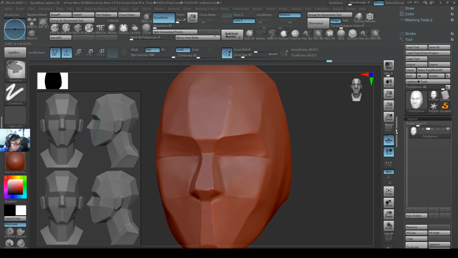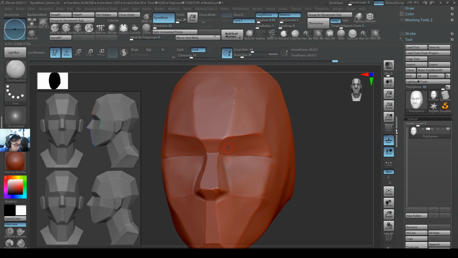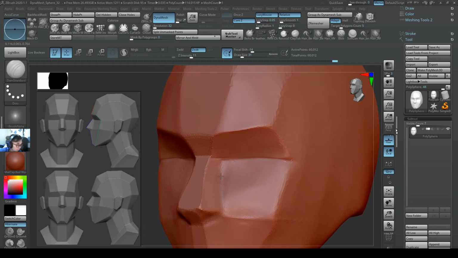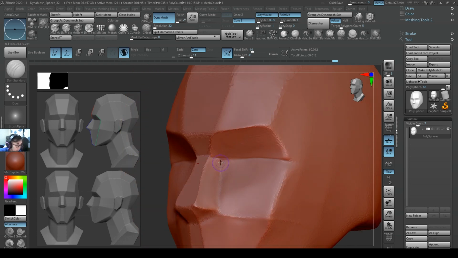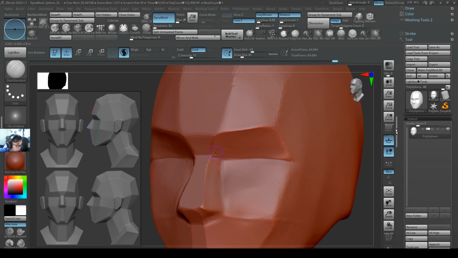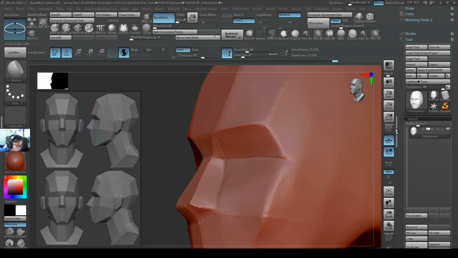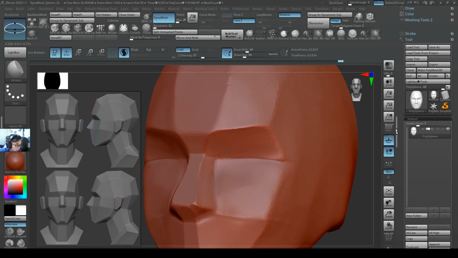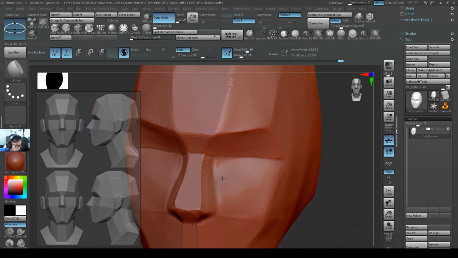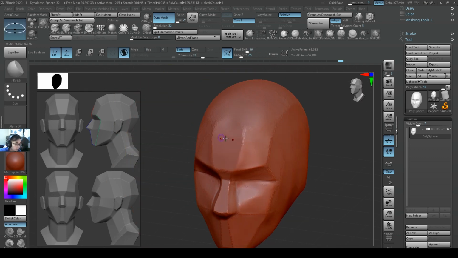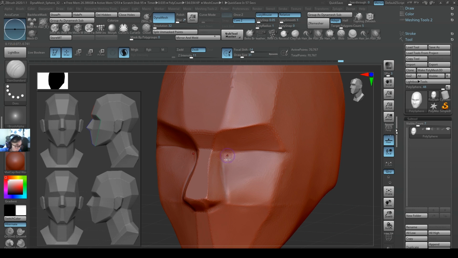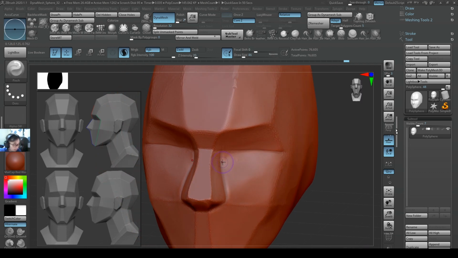Define this area a bit more. And then number 5 brush to just cut in a bit more.